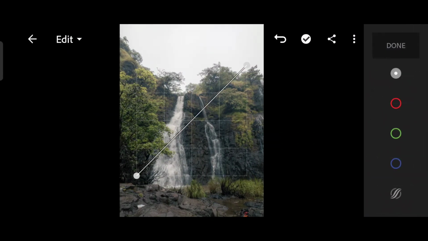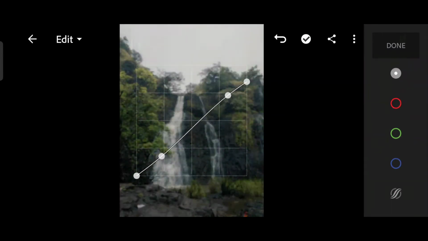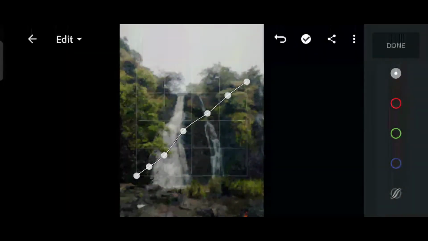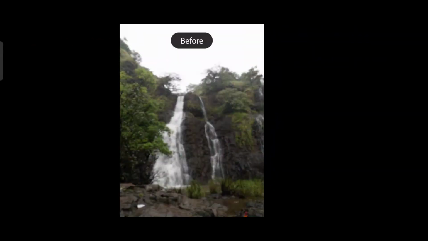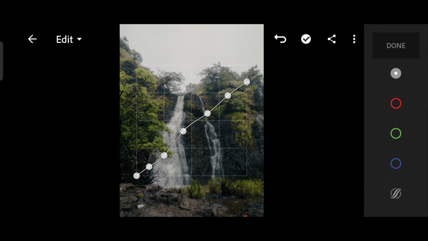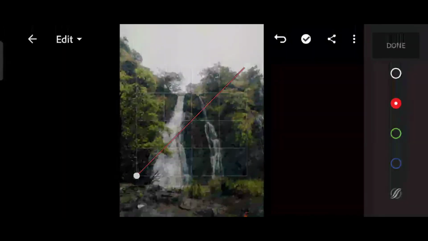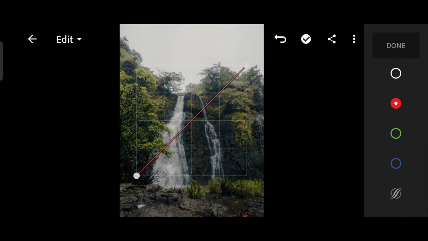So let's go to tone curve and make some adjustments here. This one looks good, but the color grade is missing.